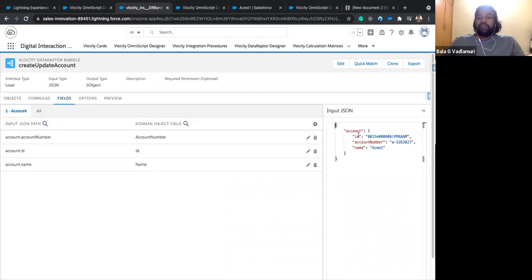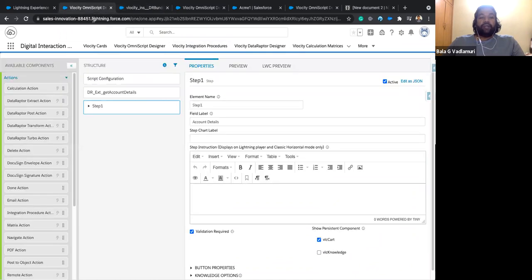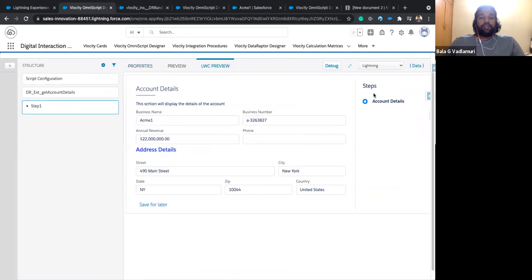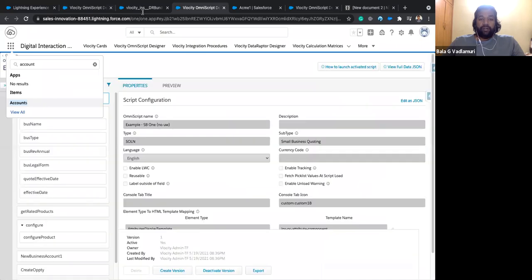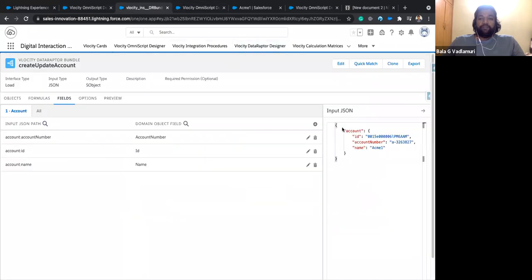And again, this is not the expected structure, right? So let me go back to the OmniScript. If I do the preview again, I can get this, copy the structure and go to the data raptor. This is the input, right? So I want to change the input.